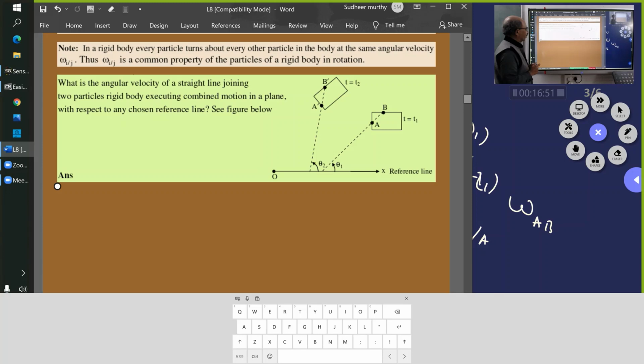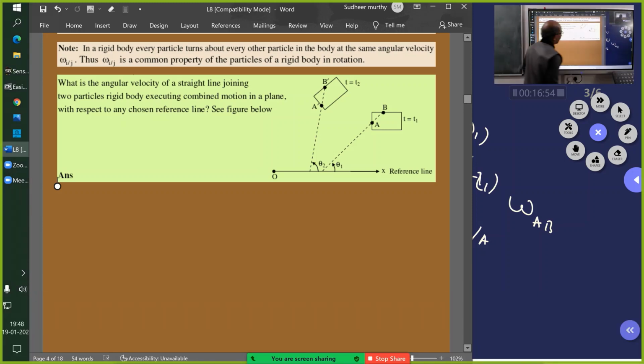Okay, fine. So we have just proved that for a line drawn on a rigid body which is having both rotational and translational motion, we have seen that it is rotating. So omega B with respect to A, omega A with respect to B, and omega AB are all equal. Be careful, step by step I am teaching you. Don't try to generalize it. When you take exhaustive examples, many examples, and if you are able to get some generalization out of it, only then should you generalize.